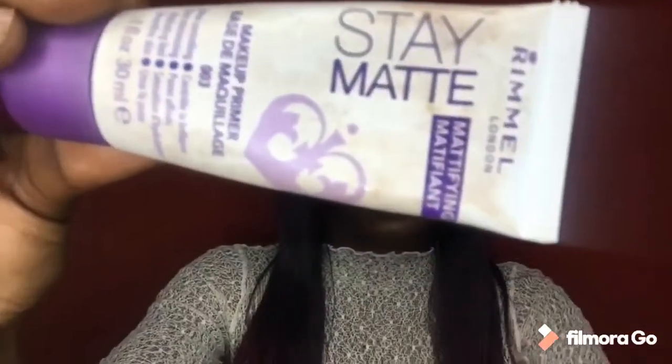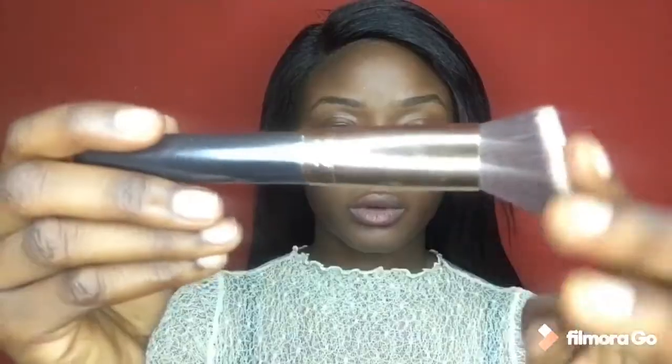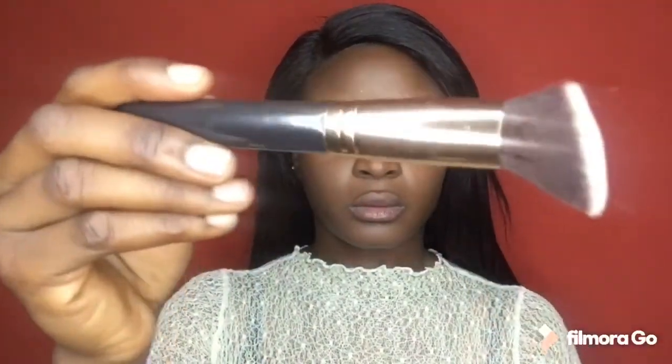And I'll also be going in with my Stay Matte primer. You guys know the drill. You know I love this primer so much. And funny how this foundation is so cheap but then it works magic. This is my baby skin foundation in the shade 08 and I'm just using this brush to blend this into my skin. You guys, look at this foundation, it's so beautiful.